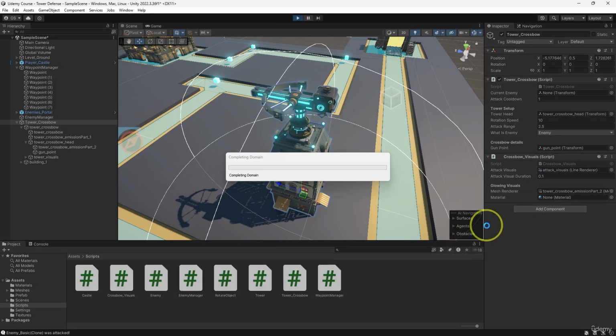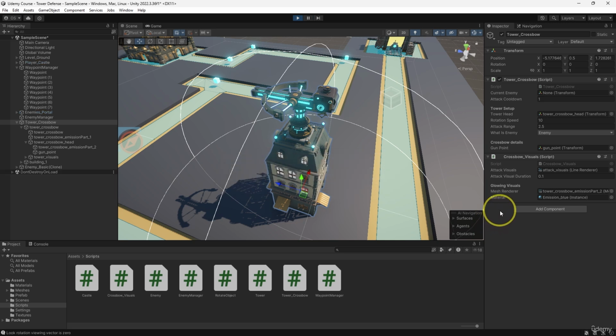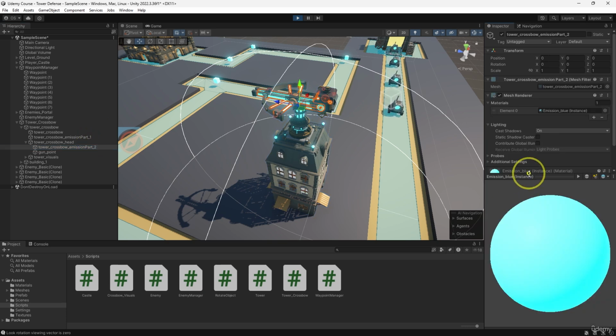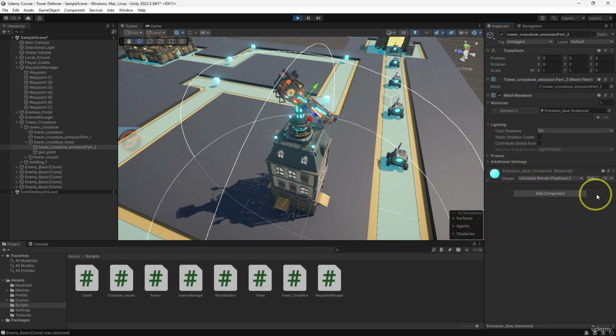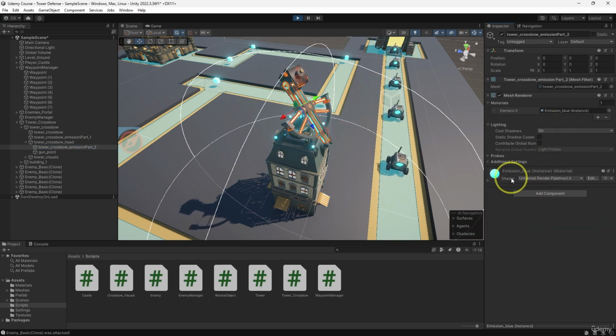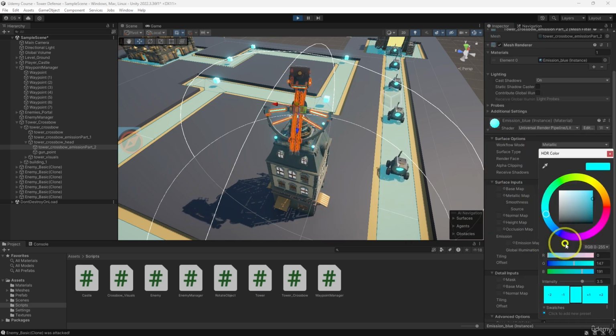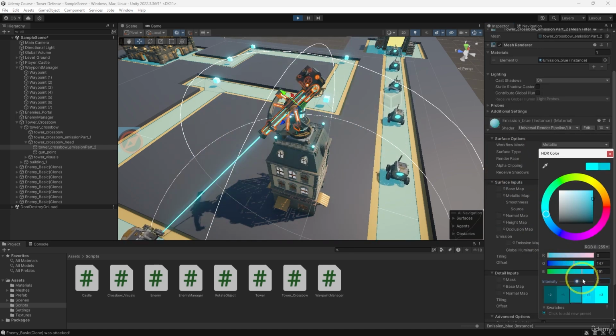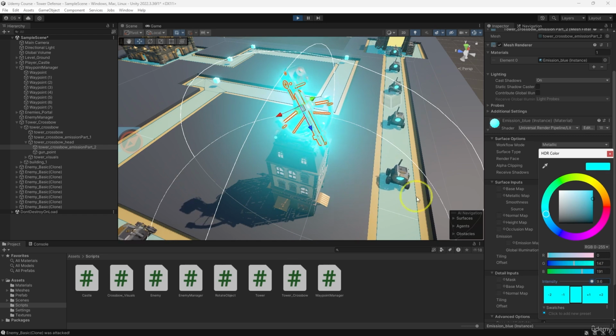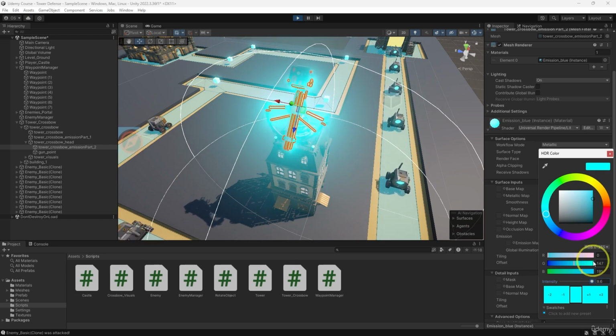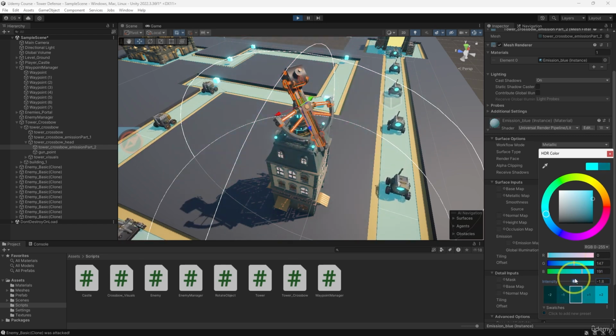Let's go to play mode. And we have emission blue instance. Then we can go to emission part over here, and we can see we have material on it. And it's not original, it's the instance. And I can change the instance as I like. You can see it is not affecting cubes or robots over here. It is only affecting the crossbow itself.